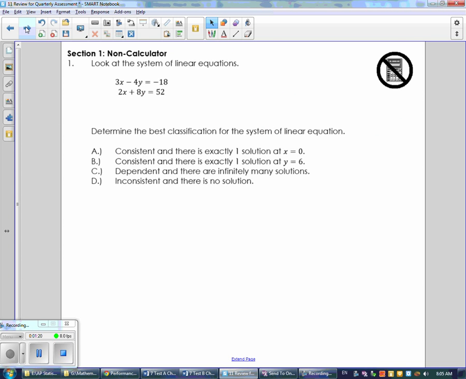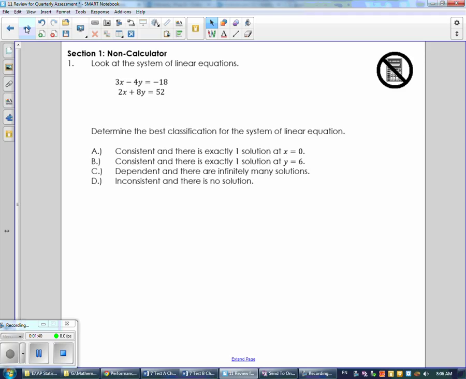And like I said, we've talked about 2 different types of systems. We've talked about systems that involve 2 equations and 2 variables. We've also talked about systems that involve 3 variables and 3 equations. When your systems are written in standard form, like these 2 equations are, the easiest method to use is the linear combination, or it's sometimes referred to as the elimination method.